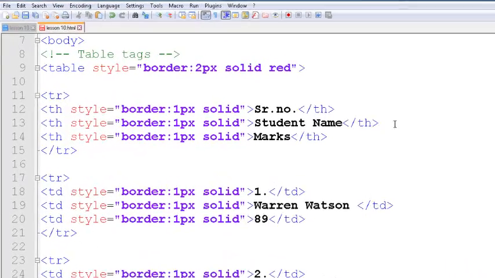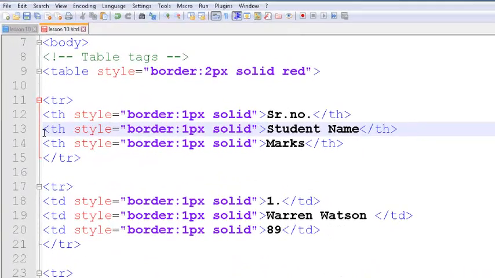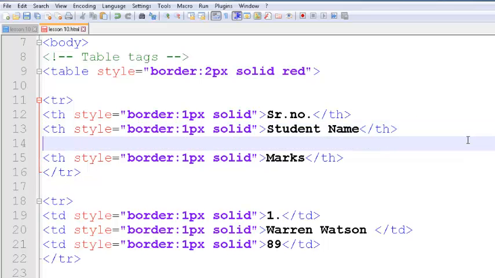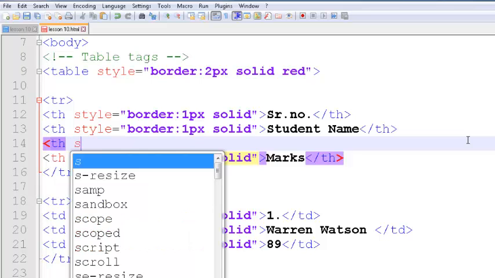So starting with the code. In this table, we have a new column, subject. Insert a th tag between student's name and marks.